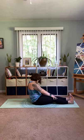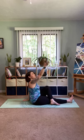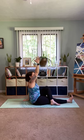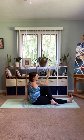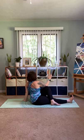Inhale, roll all the way back up in that upper body. I want you to take your right foot, set it outside of your left knee. Bring that right hand back behind. Inhale, lift your left hand to the sky. Exhale, twist and connect to the outside edge of that right knee. Look over your right shoulder here. Make sure we're sitting up nice and tall, elongating through the spine, flexing through your left foot.